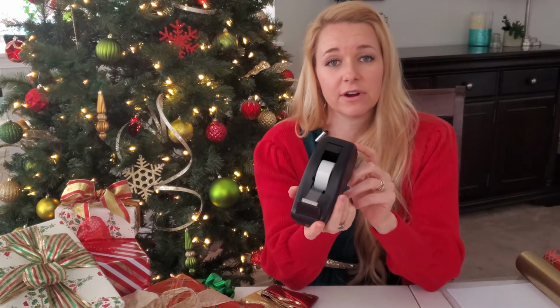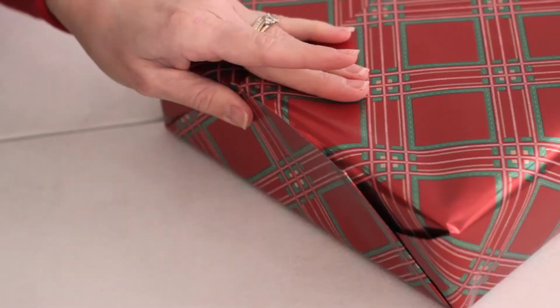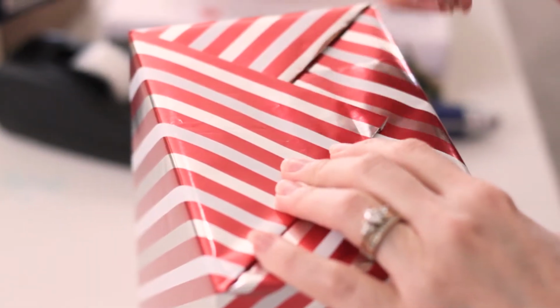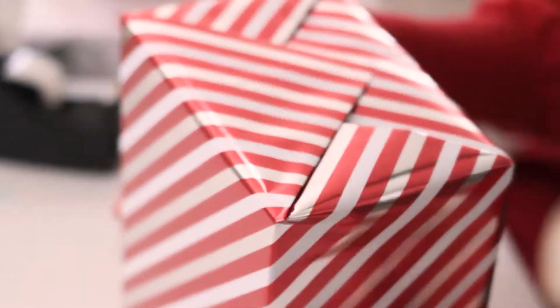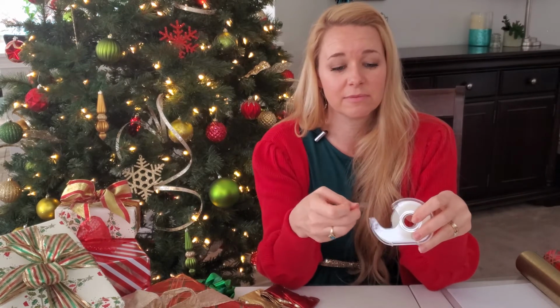To go along with that, I always take it apart and put it into a tape dispenser. So this means that I don't have to have 2 hands on this when I'm going to wrap the gift. I can just grab it out one-handed and rip it off. It has a nice metal blade, so I'm not messing with the little plastic one that sometimes messes up the tape.